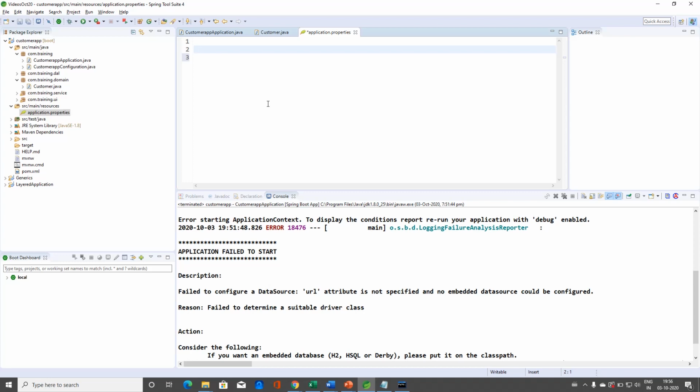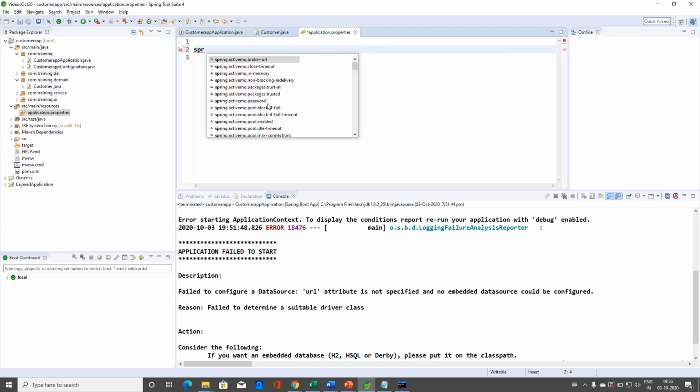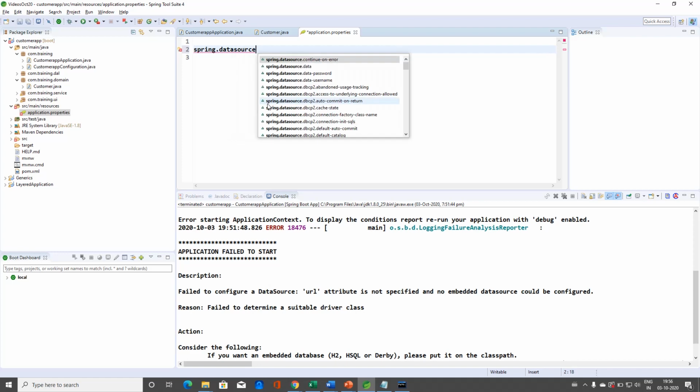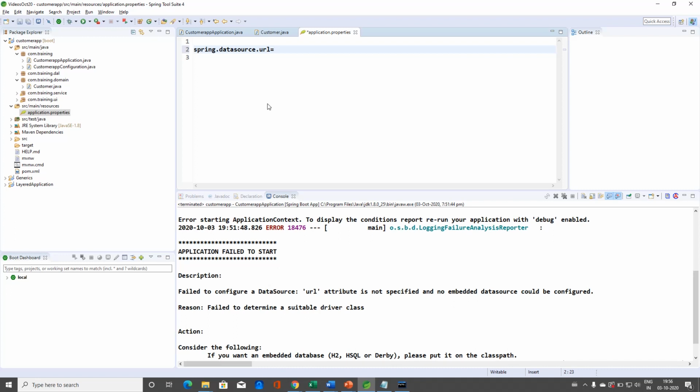So I'm going to supply this data source configuration: spring.datasource.url equals the JDBC connection URL.